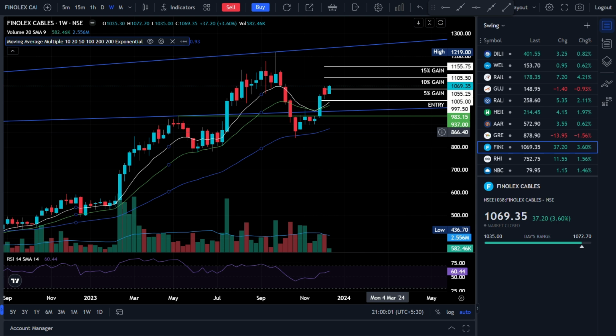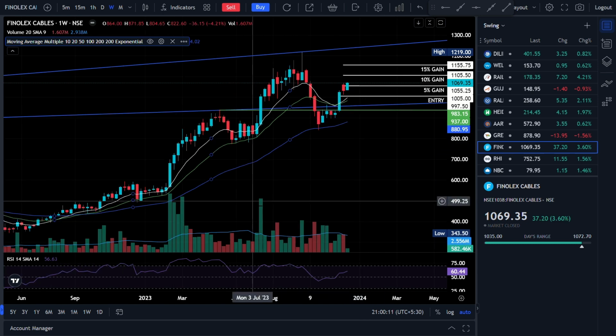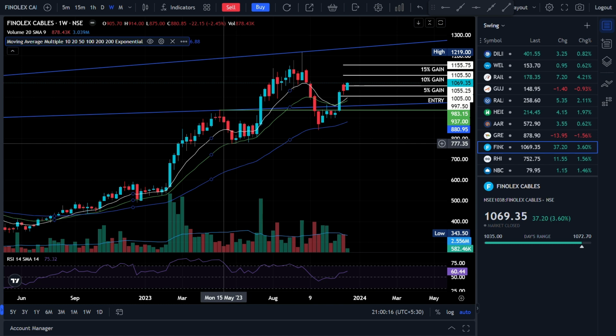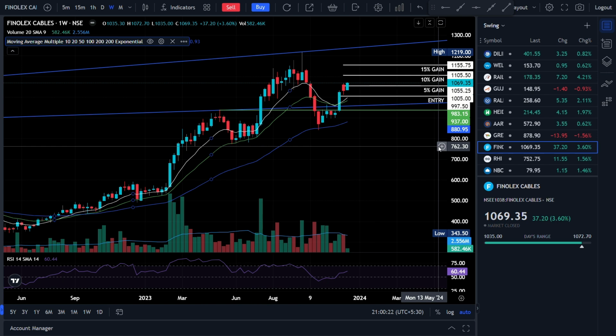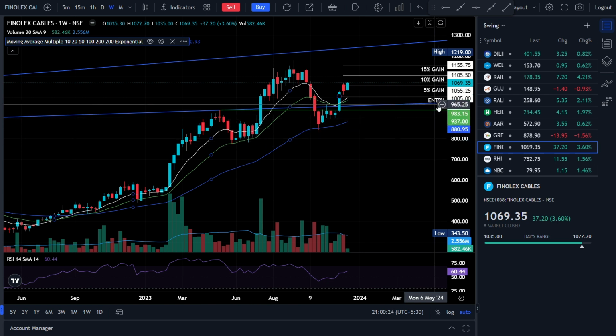I hope this was helpful and this could make you understand why I use trailing stop losses based on EMA levels and horizontal levels, because they work, and the best thing is that they move with the stock. I don't have to calculate a level. Like, this 777 is my recent swing low, and then what would be the next? Then it would be this. I don't have to calculate anything.